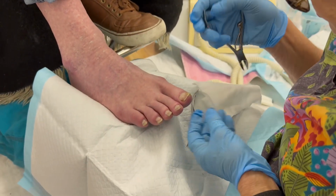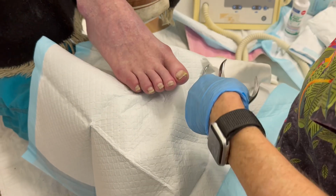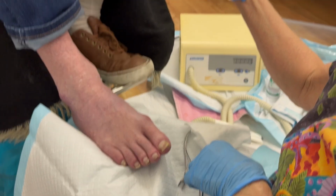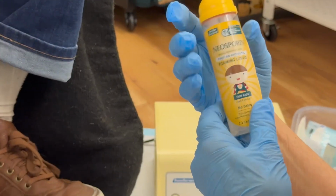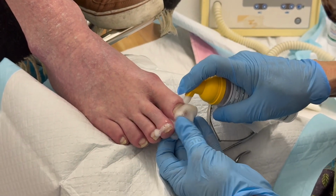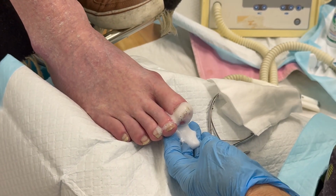So what I'm going to do, you know what I'm going to do, John? I'm going to put a little bit of first aid antiseptic. Oh, I thought this was the numbing kind. They do make a kind that has a little bit of numbing, but this isn't it. I'm going to put this on it too, just for fun.